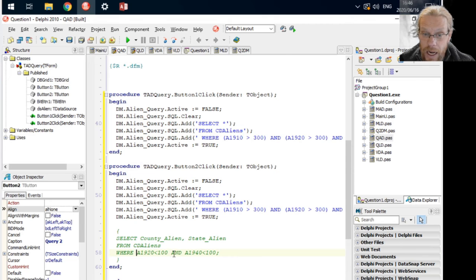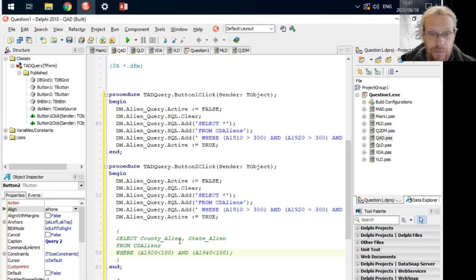SQL will handle that without any parentheses, fine. I'm going to add the brackets in really for my own benefit, to make it easier for me to see that this is the first Boolean expression and that is the second Boolean expression.